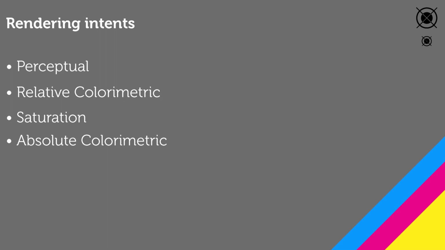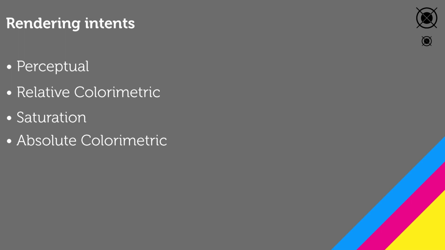Next is saturation. This rendering intent favors maintaining the saturation of the original image at the expense of maintaining the actual hues or luminosity. Most often used for graphics that need to maintain their ability to catch the eye, this intent is not utilized for graphics that need to maintain their ability to accurately display color.